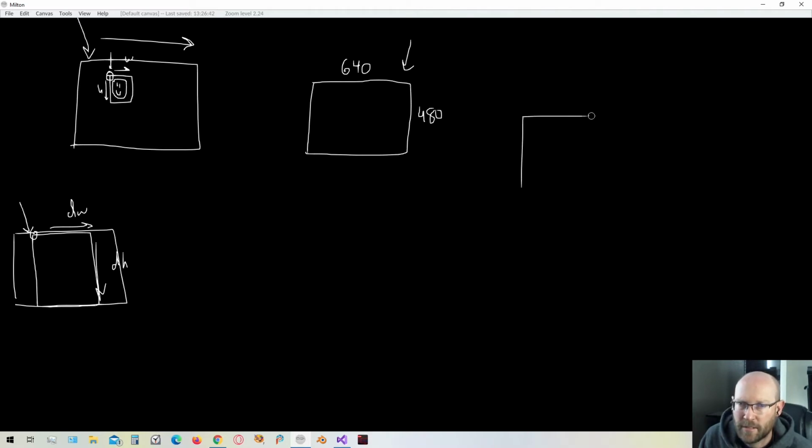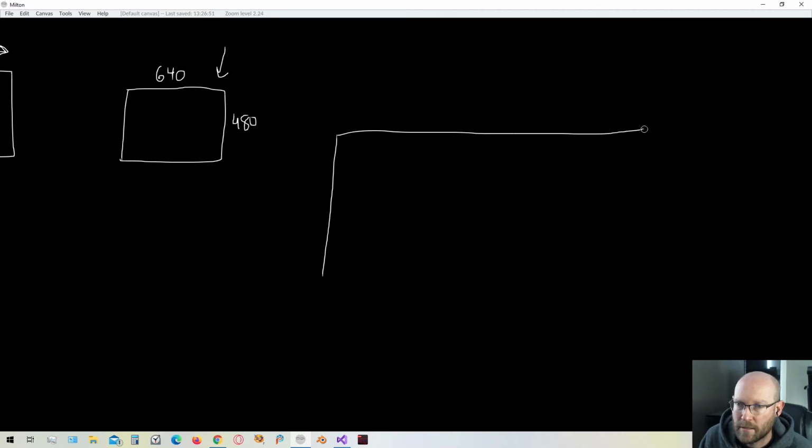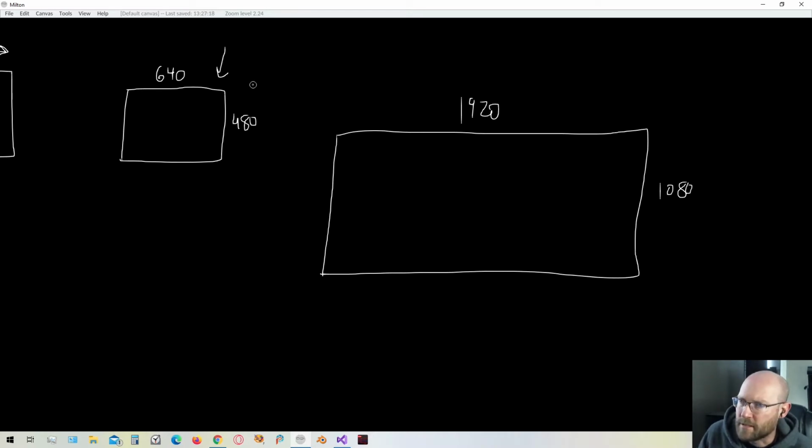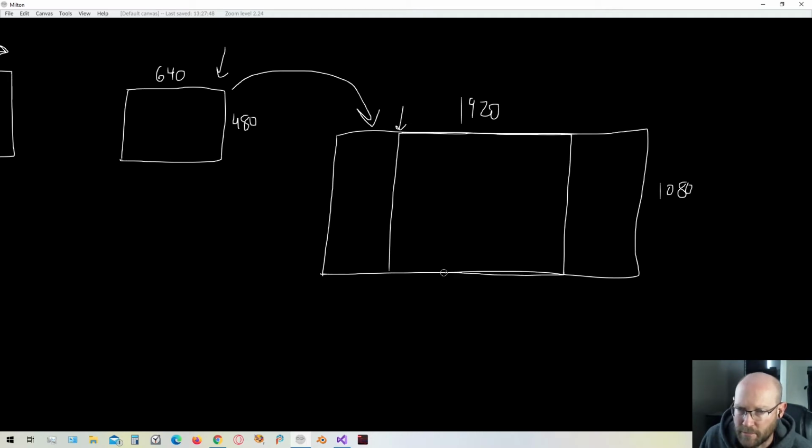And over here, let's just say this is the user screen, and we'll make that a little bit bigger. And just for example, we'll say they've got a screen of 1920 by 1080. What we want to accomplish here is now allow our game to run in whatever resolution we want, in this case 640 by 480, and then stretch it to fit the screen of the user, in this case 1920 by 1080. And so it'll center it, it'll find the point that is centered, and then stretch it to fit the screen as much as it possibly can.